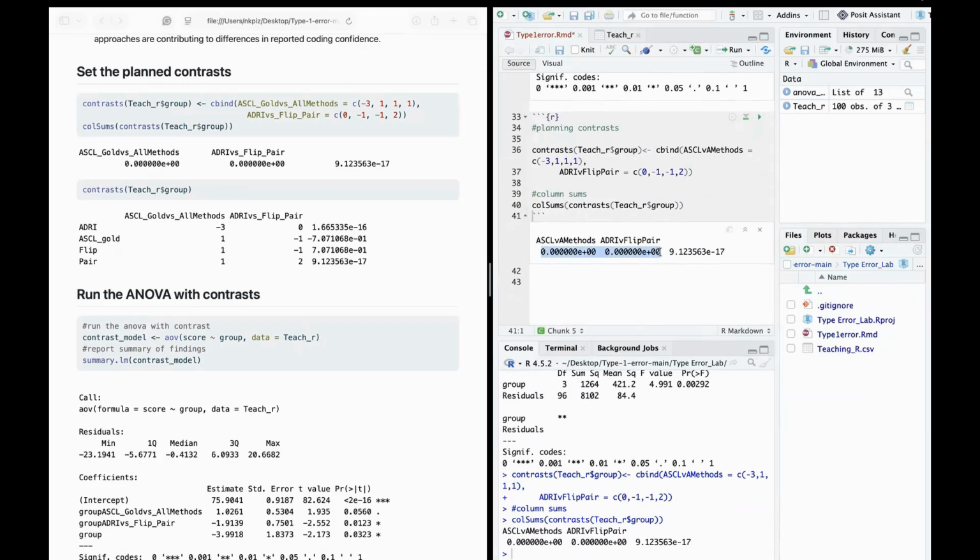The one thing that you do see right next to that is a third contrast. This third contrast actually is equal to 0. I don't know if you can see this exponential. It is way out there. And so what this is, technically R is suggesting that there's just a little bit of comparison left that has not been explained, but it is so tiny, and so we technically need to ignore it. Okay, we need to ignore that last comparison that could be generated by R. Once again, it is so tiny, it is so small.